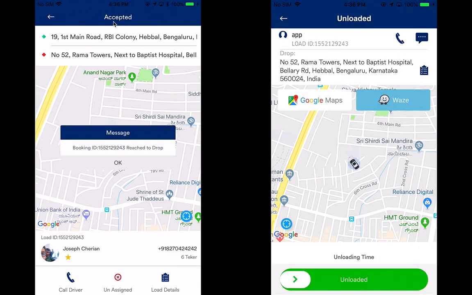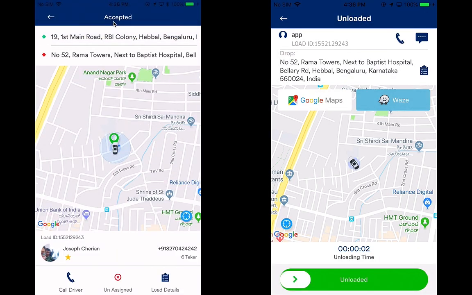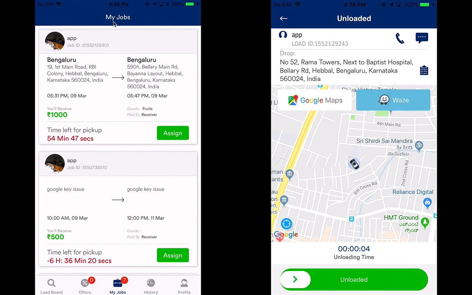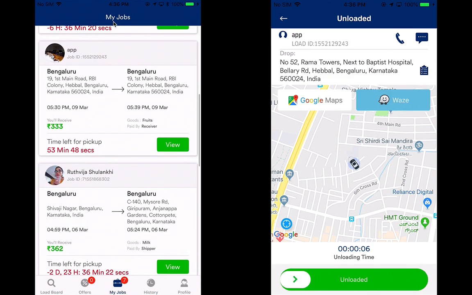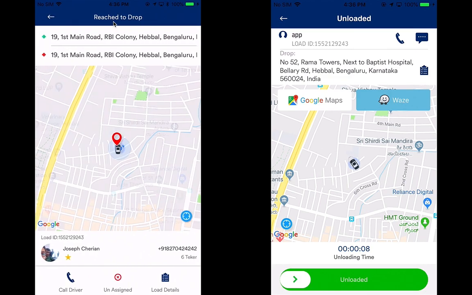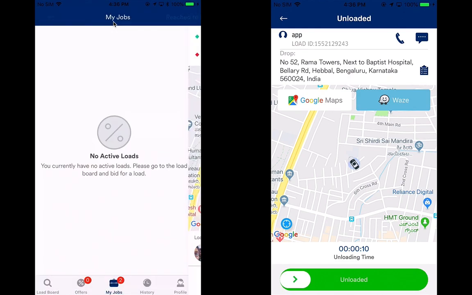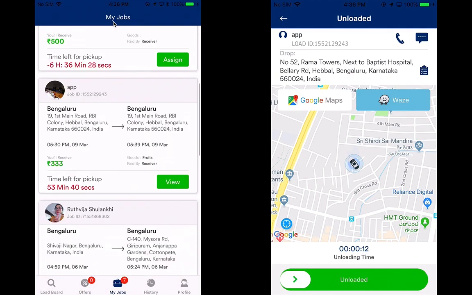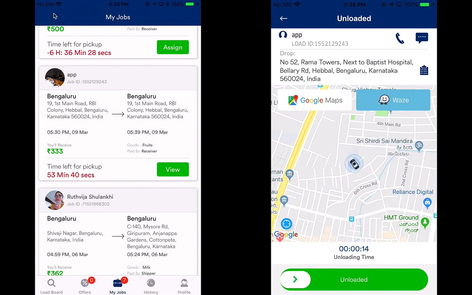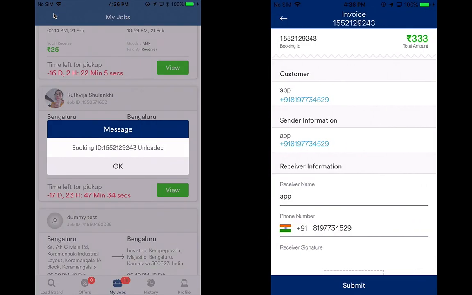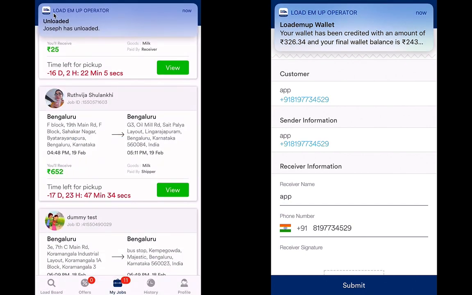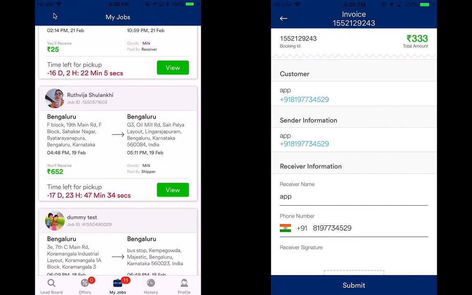When the driver reaches his drop location, the manager again gets a notification. And the manager can view it over here and also see the status of the job. And when the driver is finished unloading, the manager gets a notification saying that the unload is finished.